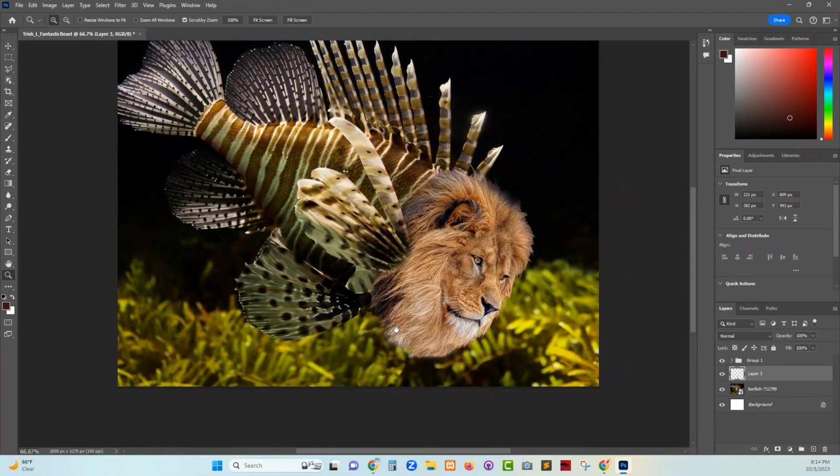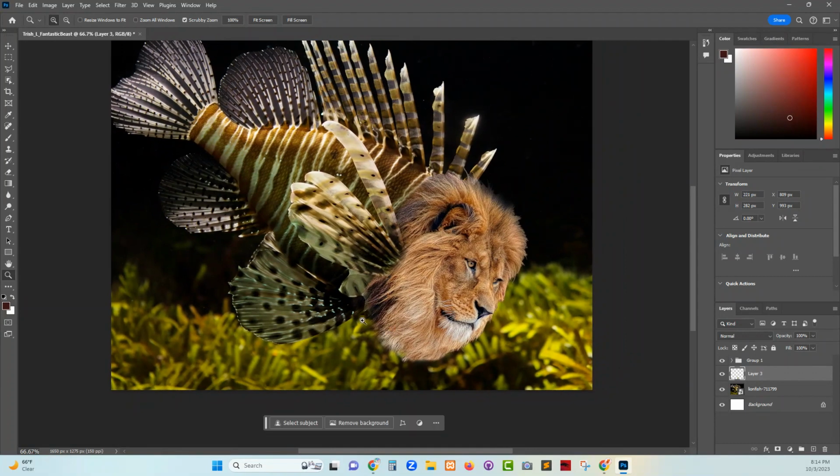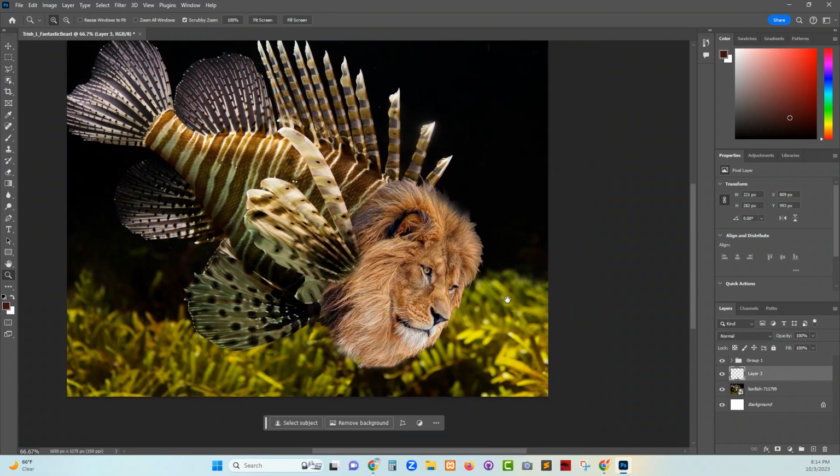Not too bad, not too bad. Maybe use a little mane over here to kind of cover some stuff up. And like I said, I think the main thing to focus on here might be the lighting, because he's really light in front versus he should be kind of darker down here, and maybe a little lighter up here.